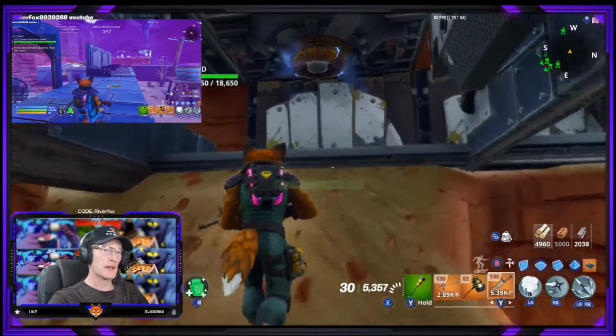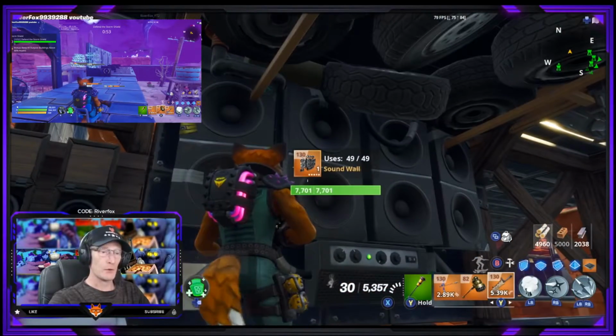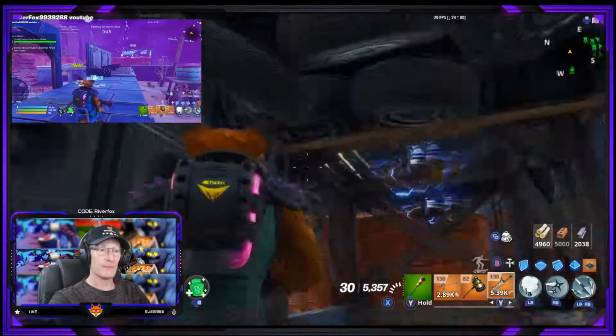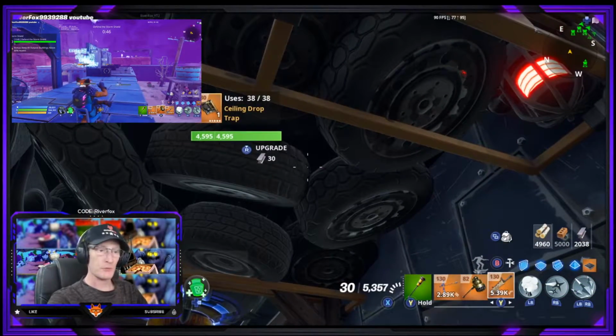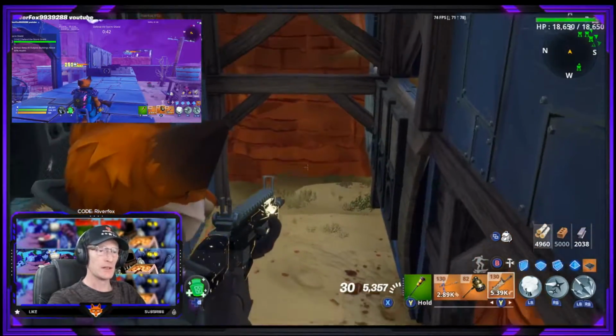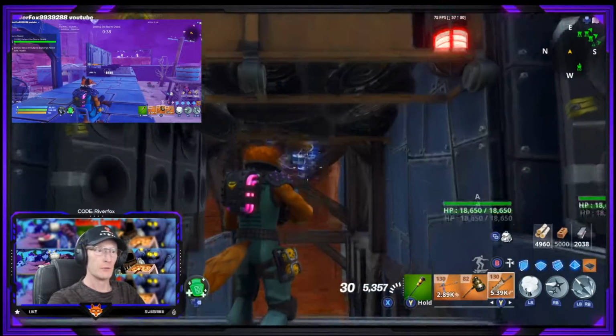If they do make it past that point, I've got nothing on that wall over there, but we do have a sound wall there, which is going to slow them down a bit, and a ceiling drop trap on the top. This one then is going to go all the way down here, so it will take out anything else that's starting to come up the ramp as well.